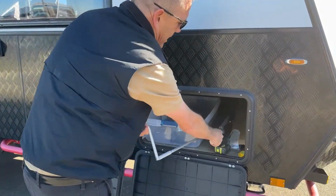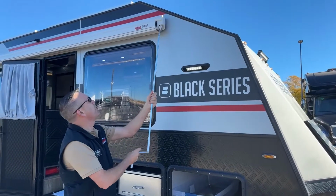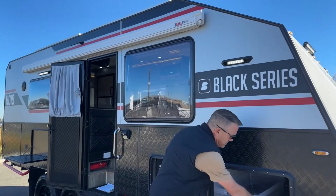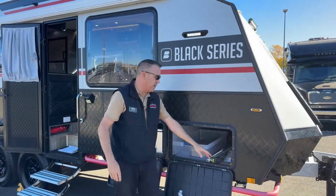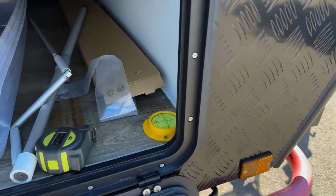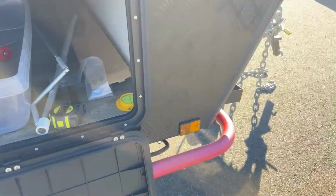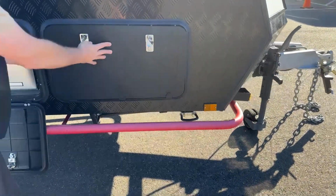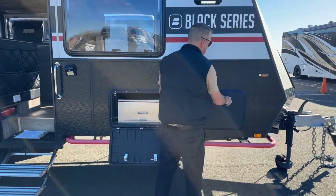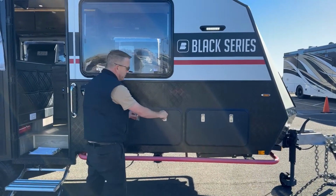This is how you crank your awning: just put this in here and crank this out if you want to get an awning right there. You also, if you come and get a shot of this guy, we have a little 360 bubble level. So when you want to set your trailer up, you just read this, get the bubble there, and you're nice and level. This all tucks away real nice and clean.